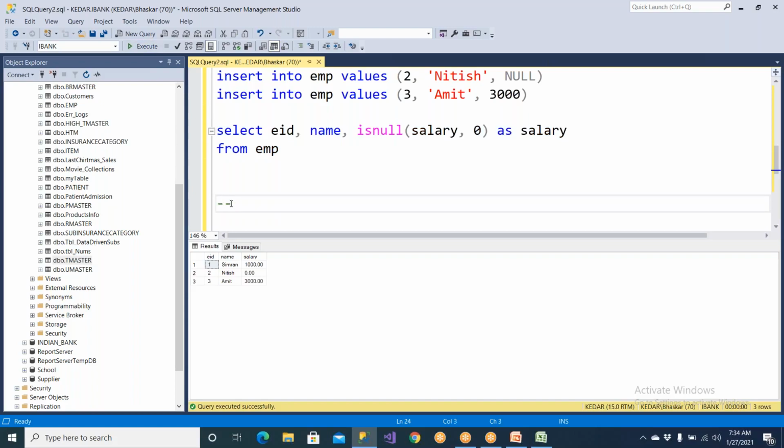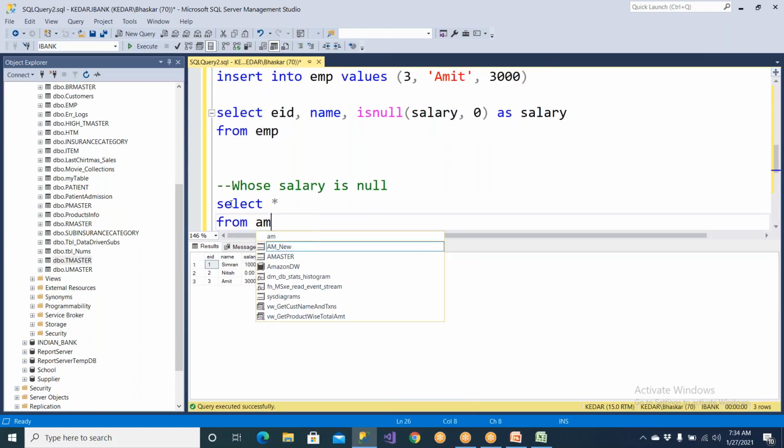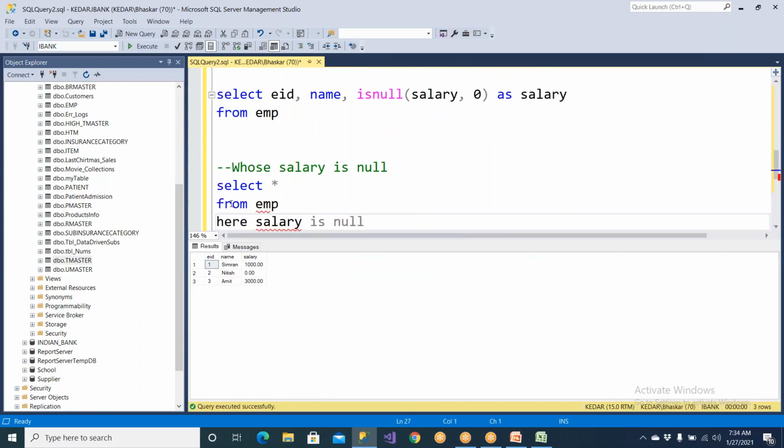So the next query is: who's having null? Whose salary is null? This is also one more query. So select star from employee table, where salary is null.